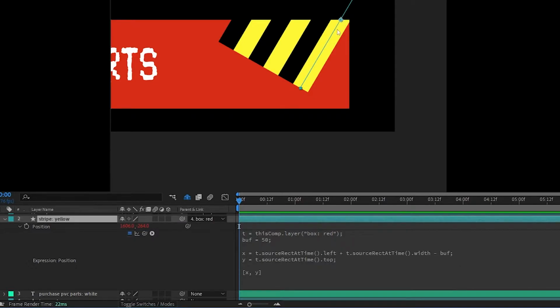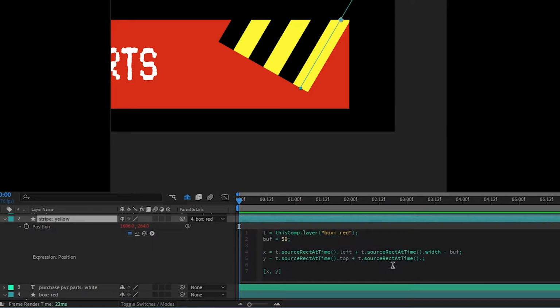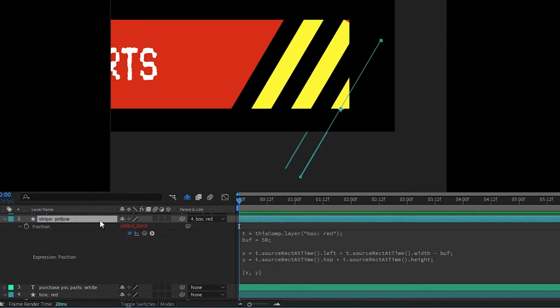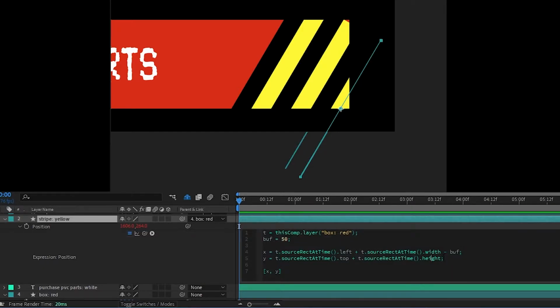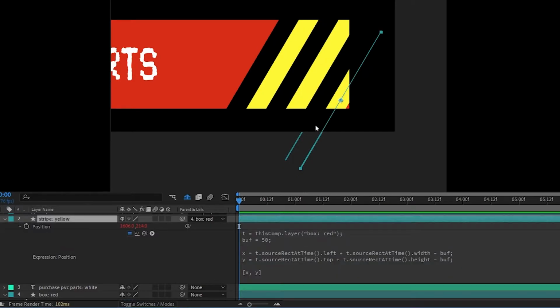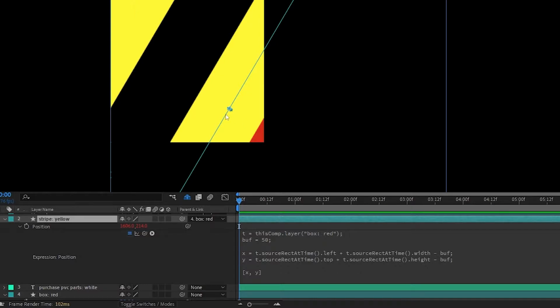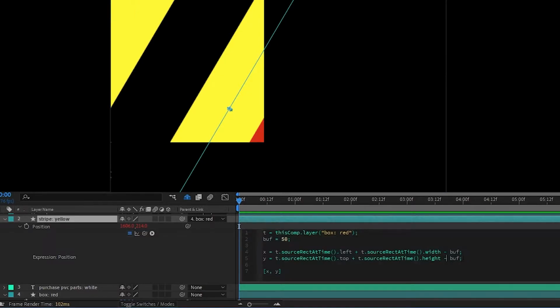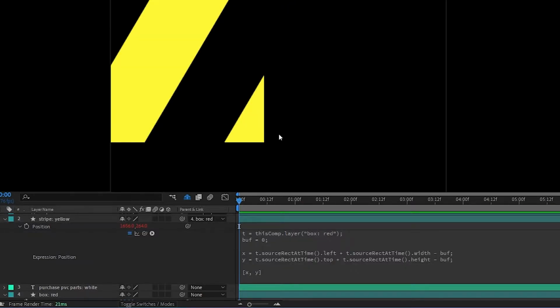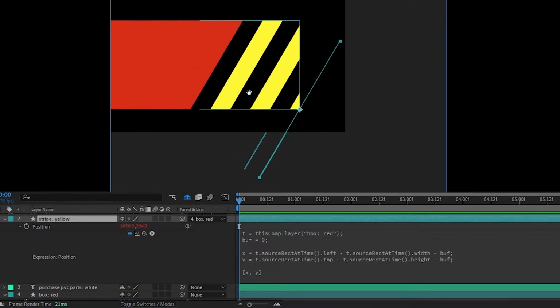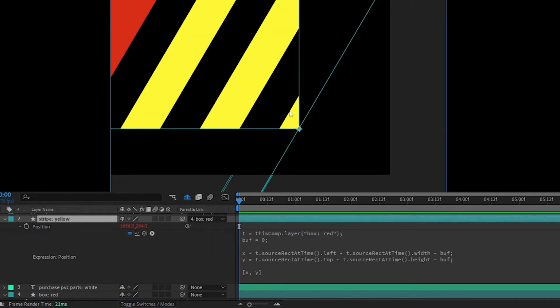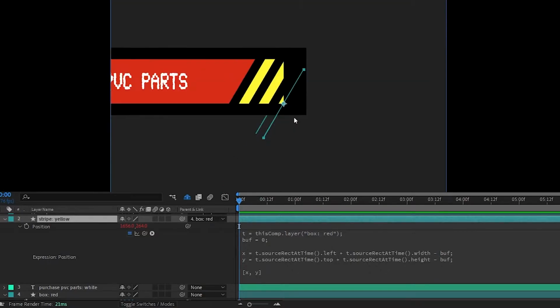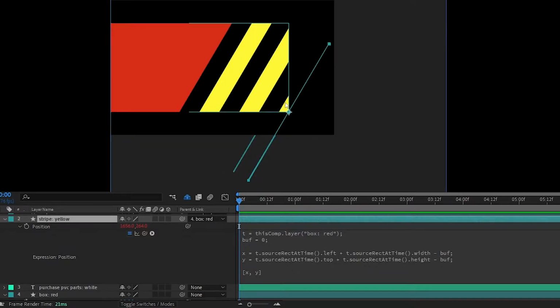So it's up here at the top now. Plus the height, which effectively gives us the bottom. So it's the bottom. Now we are going to minus buff, just to put it equidistant on the interior. I could totally get away with doing nothing for the buffer, putting it in this far corner. The only reason I'm not doing that is because I want a little bit more of this yellow stroke to appear through. I don't want just a little tiny sliver.